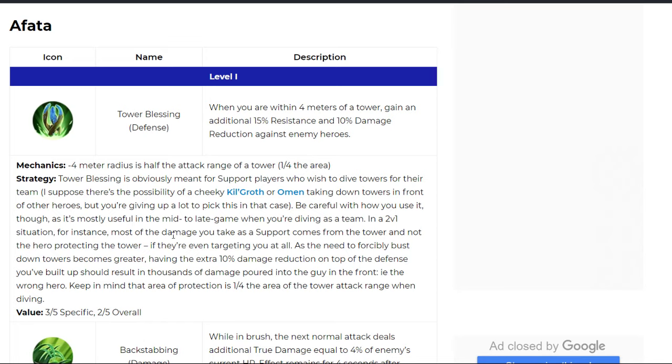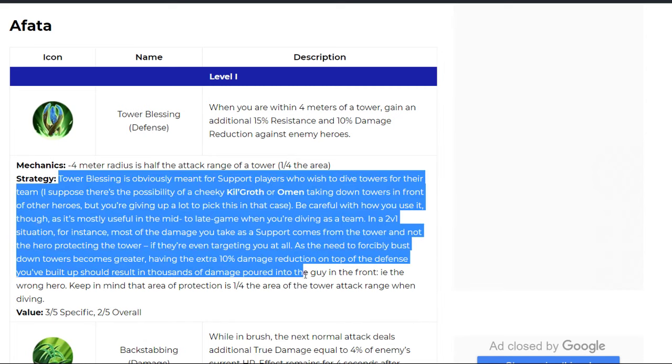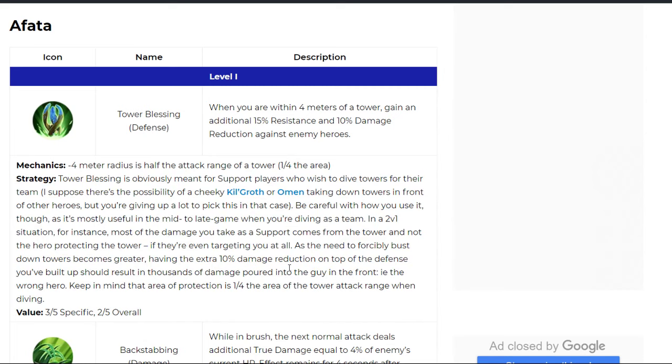So, Tower Blessing, this is really interesting. The reason why I have this massive paragraph is because sometimes I change my thoughts as I'm going through rating them or thinking about how they work. So, my first thought is, this is not good. And the reason why is because this range is really small. If you're a support trying to dive a tower, especially in the early game, you could be cheeky and take a tower, you're the support, you're gonna gang up in the Abyssal lane, you're gonna have a 2-for-1, you're gonna jump them, and it's like, well, most of the damage is coming from the opposing hero, or the tower anyway, not the opposing hero.